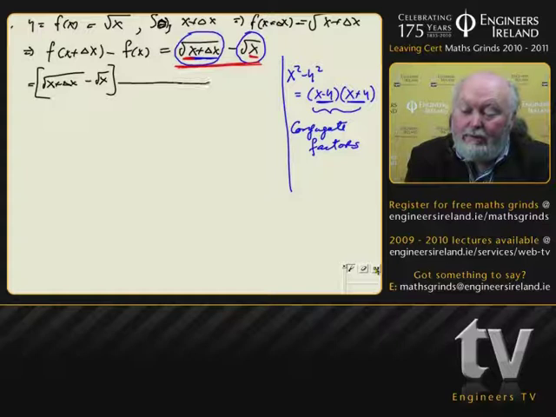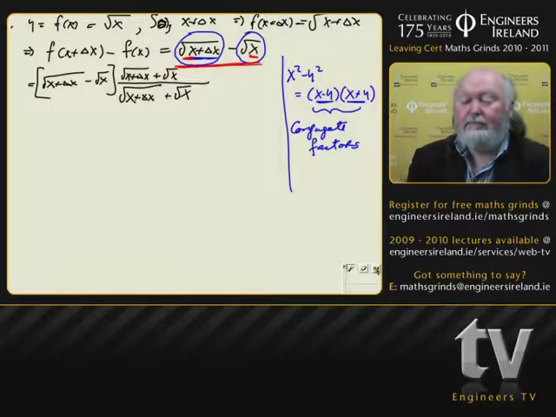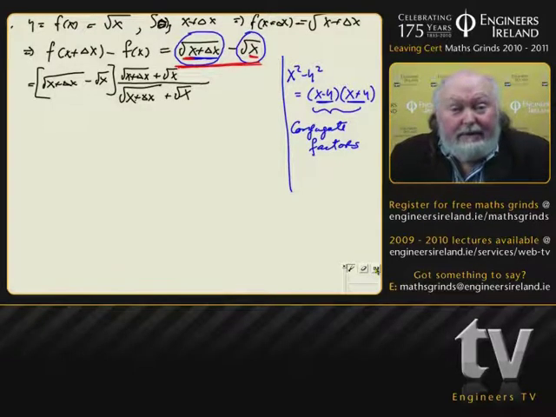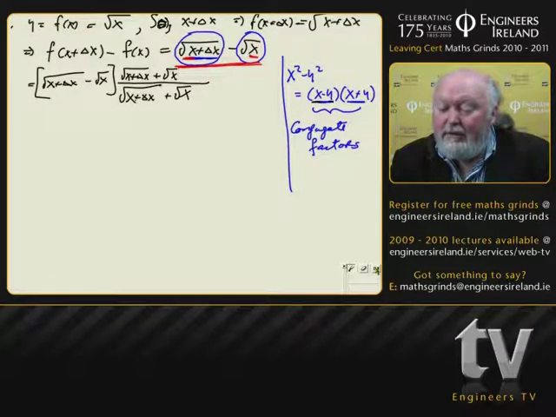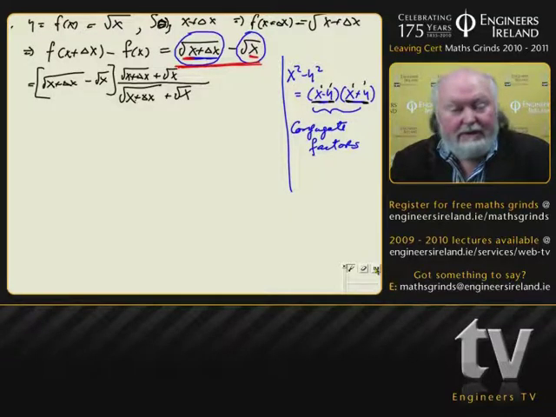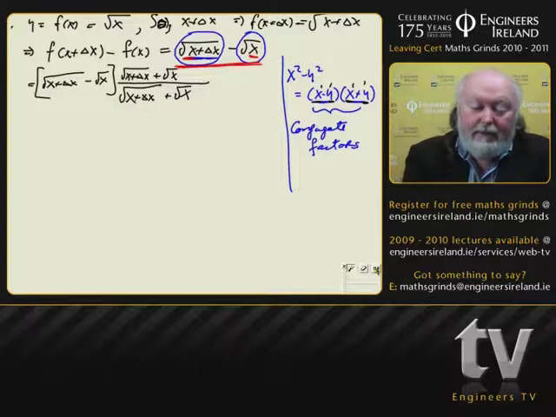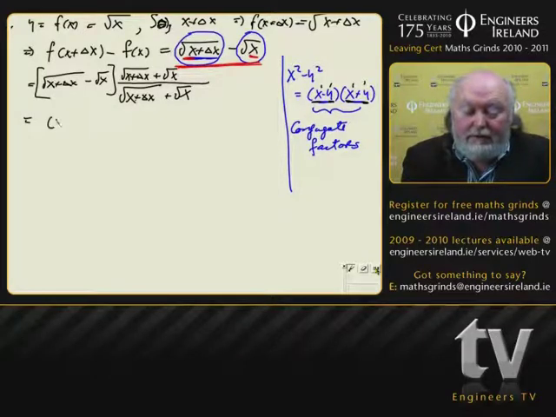Now we'll multiply by 1. Now above the line you don't need to do any multiplication because we know when we've got something minus something multiplied by the first thing plus the second thing, all that happens is we finish up with the first one minus the second one, and the powers have been doubled. So straight off you can say this is equal to x plus delta x minus x divided by the conjugate.